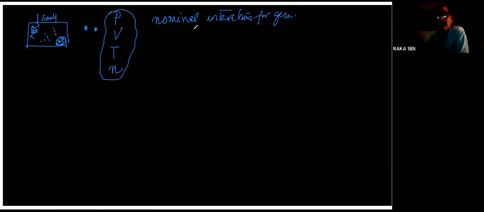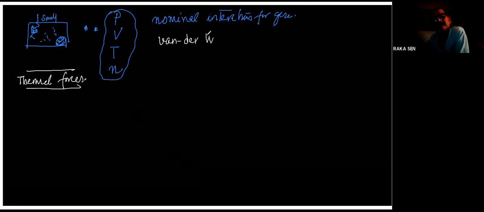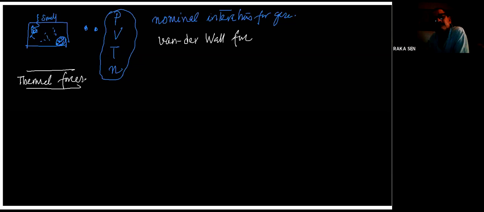Right. Now, there's another thing that you need to know, which is called thermal forces. So when we talk about van der Waals forces, or when we talk about hydrogen bonds, gases, by the way, usually do not have hydrogen bonds, except carboxylic acids, right? They are all attractive forces.